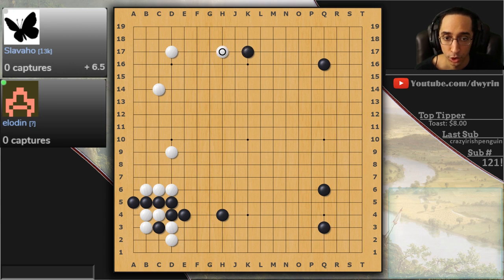Prevent the extension from his enclosure. Defended our little one stone since he approached it. Got our enclosure to go with our extension. Same idea that we had here, implementing it for ourselves. Now the corners and the sides have been dealt with. So now we're kind of going into the middle and mid-game fighting.